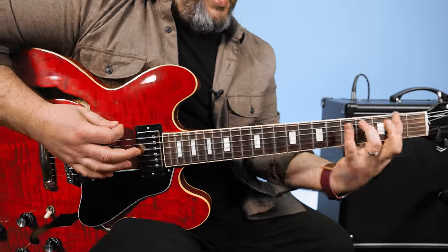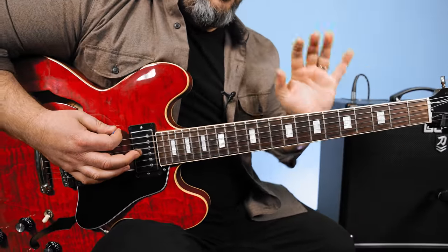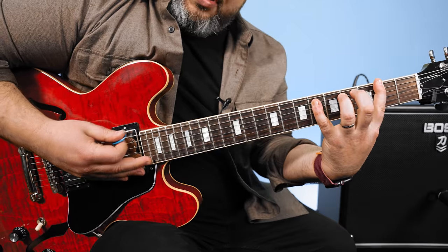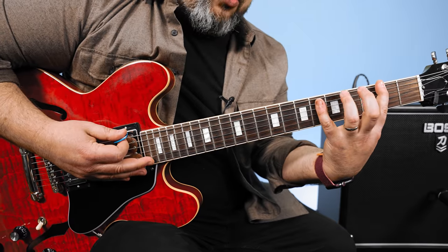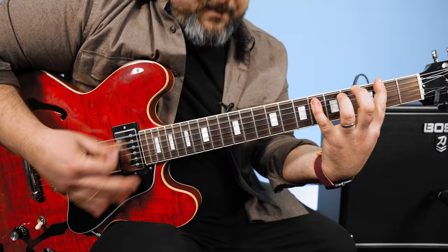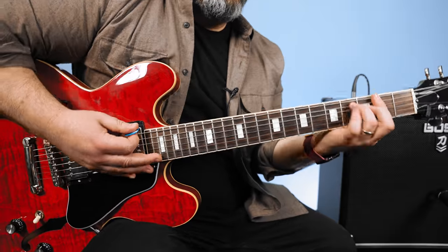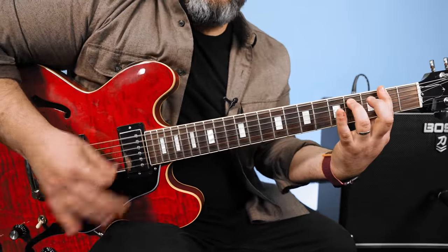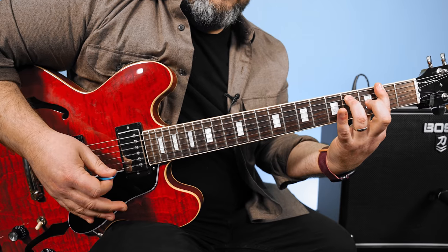To add that little boogie part, you've got to stretch your pinky pretty far, but it's that F sharp power chord, and while I'm holding that power chord, my pinky goes up to that 6th fret A string. Back to the power chord, then back up. Those 2 times. Same thing here, then up a whole step, then the first one.